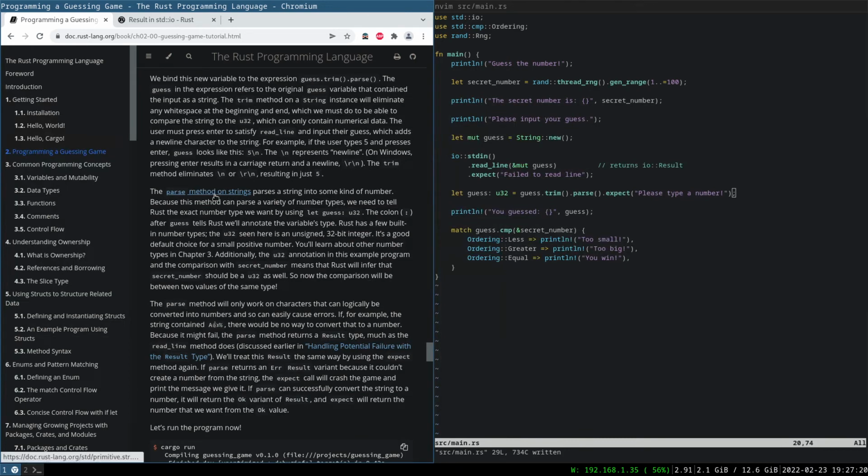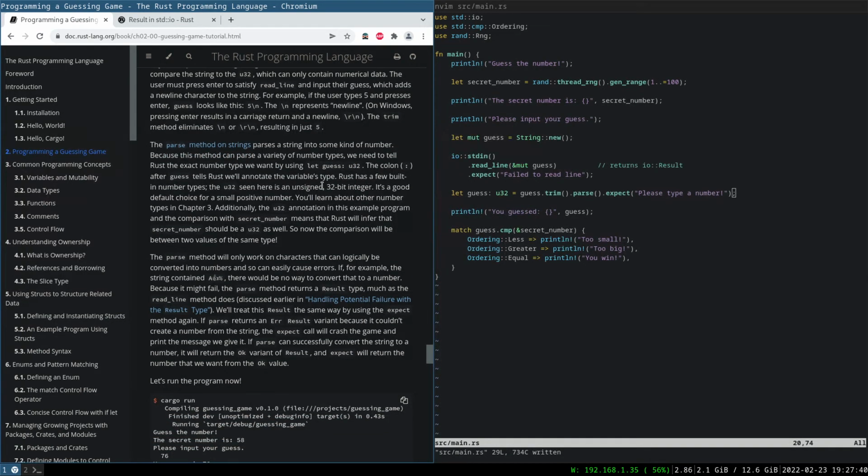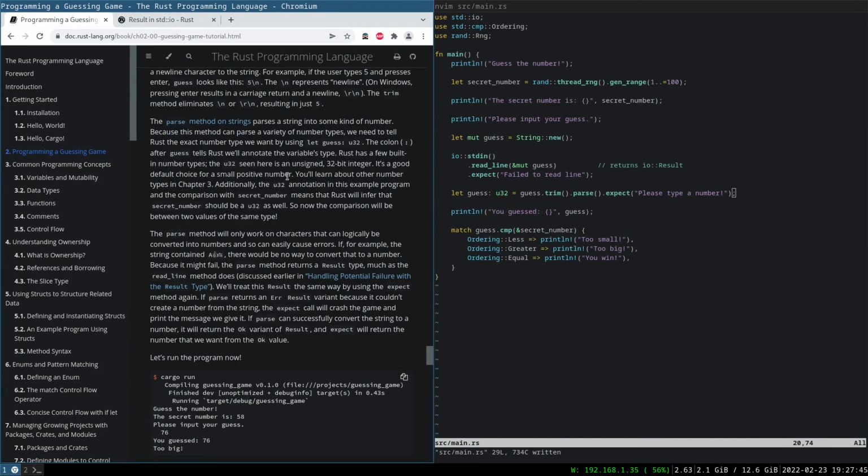And then we call parse, which is a method of strings, which parses it into some kind of number. And we tell the type we want to parse into. Yeah, that's why we specify the U32, because we can parse other kinds of numbers, I guess.